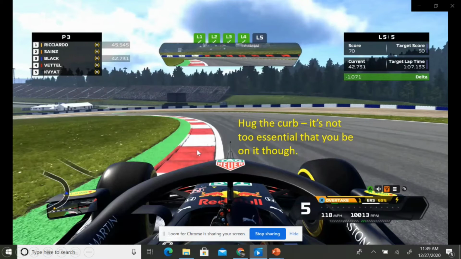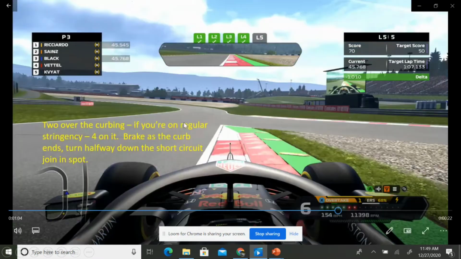I don't think that's necessarily important, but I do think you want to be at least getting as close to that verge line as you can, and you actually want to keep it kind of wrapping around this curb until you're able to see the straightaway, at which time you want to put at least 2 tires on the red and white curb. If you're strict corner cutting stringency, you'll need to stay here. In reality, though, F1 lets them have this whole curb on the 2 races we had here in 2020. So if you're on regular corner cutting stringency, by all means, 4 tires on this curb.